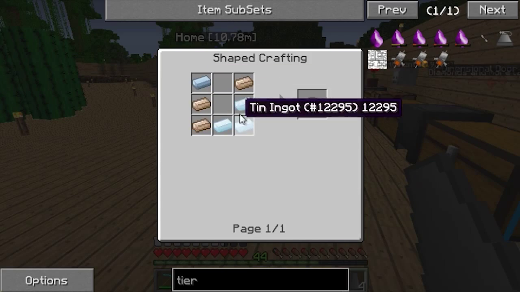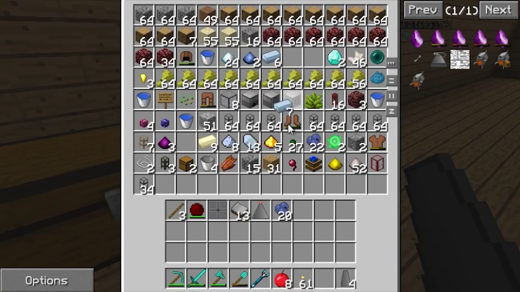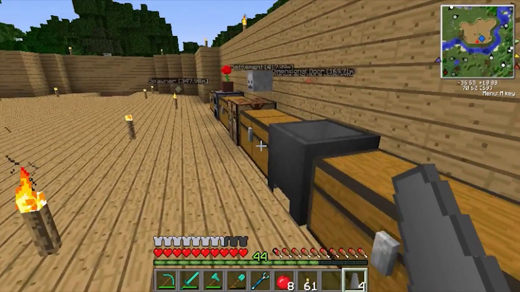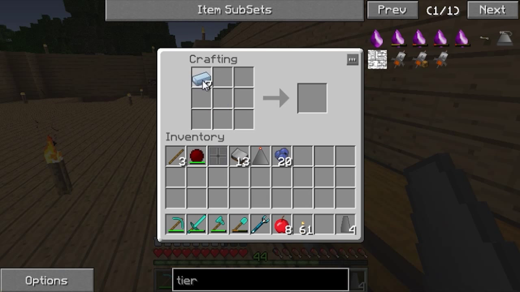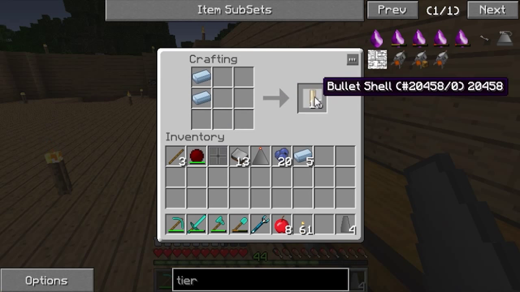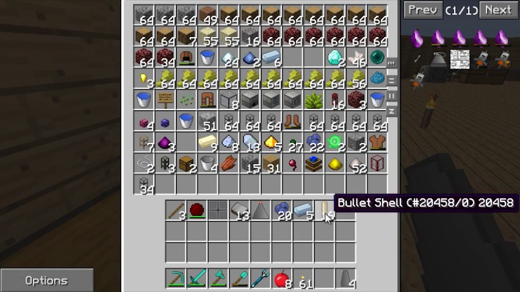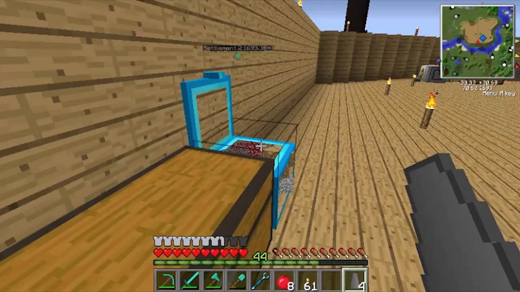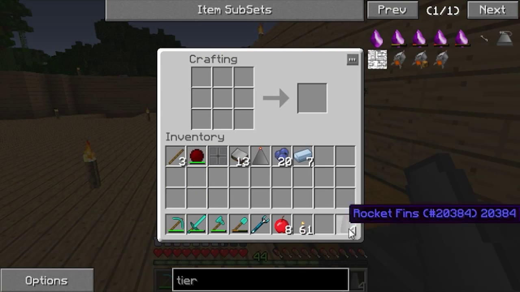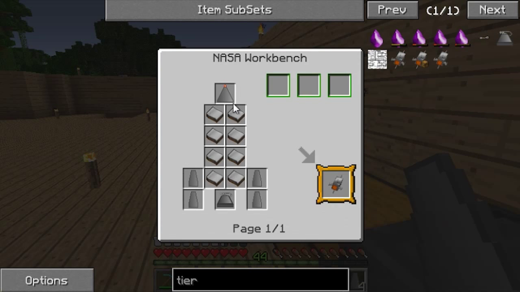Tin canister, so that is just 7 tin. So let's half that and just get 7 from it. Let's go here so we don't have to worry about what was that? Bullet shell. I didn't mean to make a bullet shell. Right. 7. Not making bullet shells today. That is probably for a different point in time.